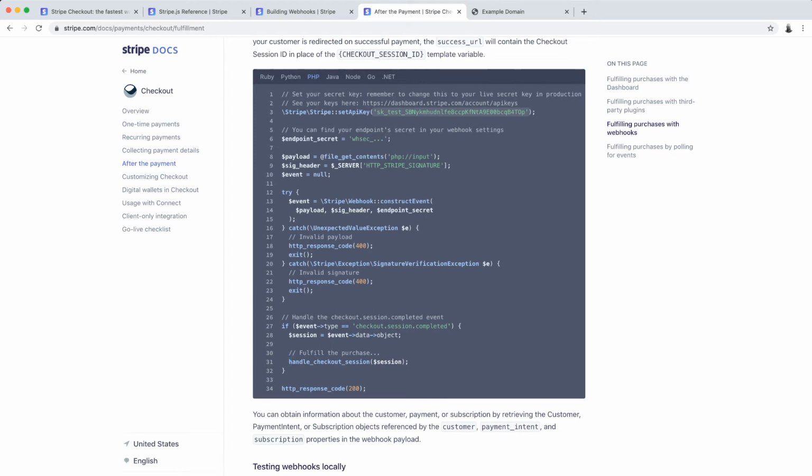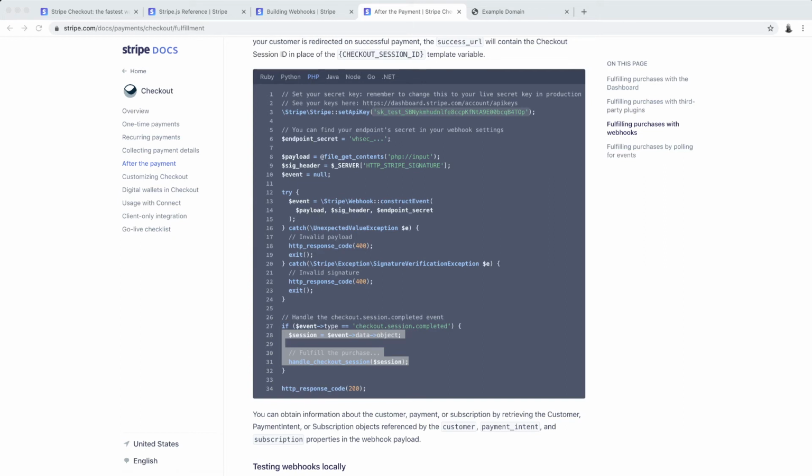But it turns out this handle checkout session function is not defined. So if we just copied that and pasted it here, instead of actually implementing that handle checkout session function, I want to show you what happens. If we were to copy and paste the webhook handler directly from the documentation, this is what would happen.